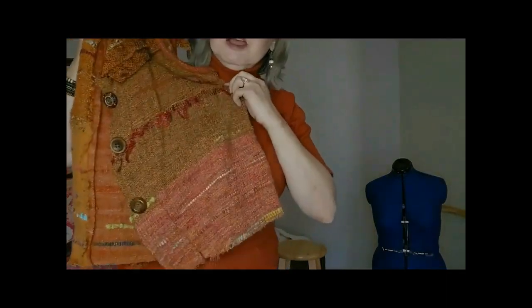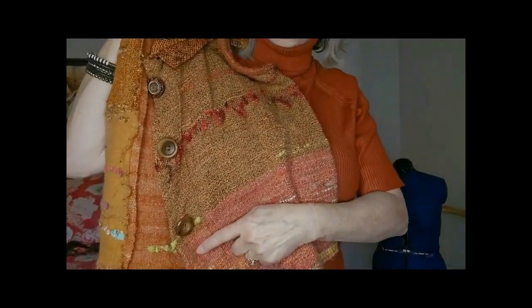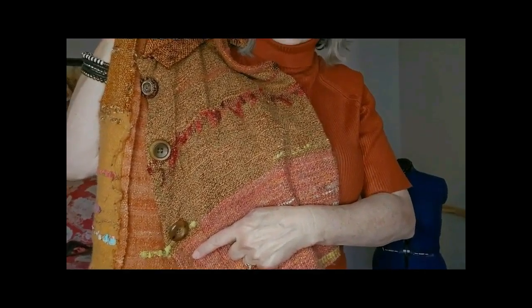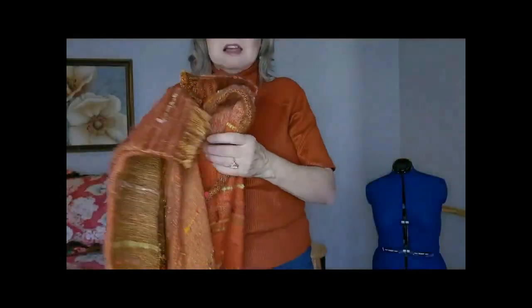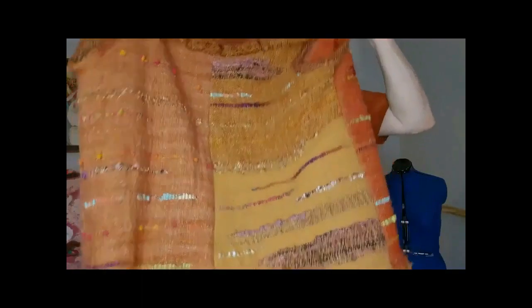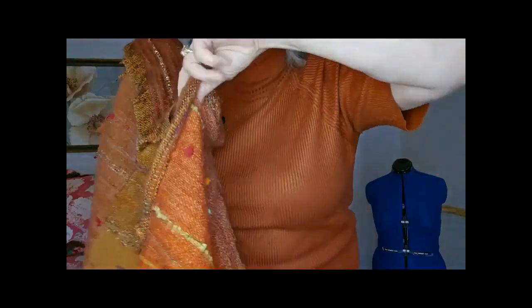And if you look at the buttons, this is something I really love. These buttons are mismatched. When I say mismatched, I mean they're just totally different buttons that were actually from my grandmother Fern's collection. And I was very proud and happy to be able to include some of her special buttons. And I didn't want them to match. My stuff is not matchy-matchy. It's very asymmetrical and avant-garde. That's my style.